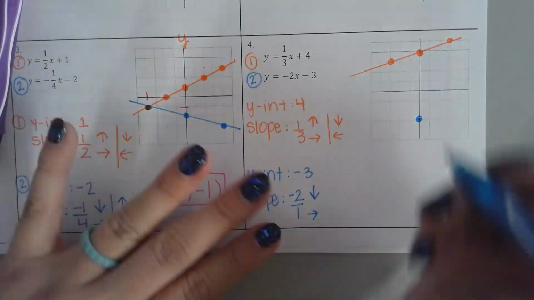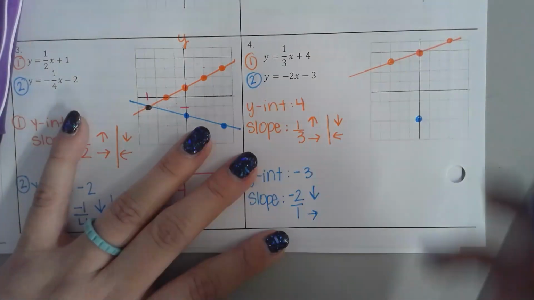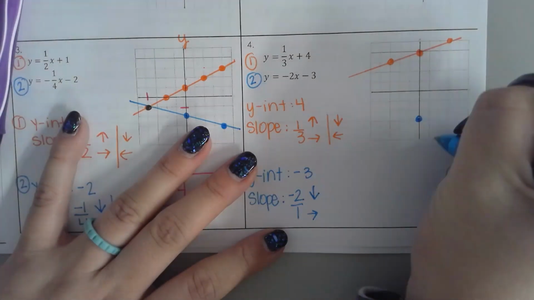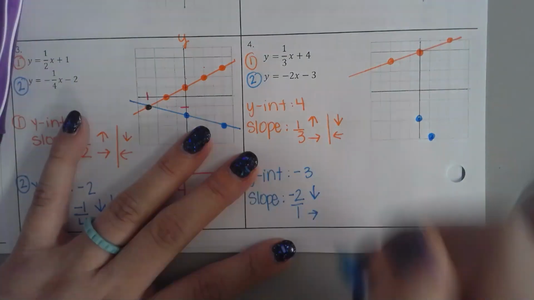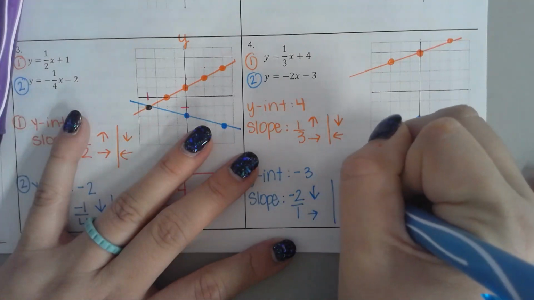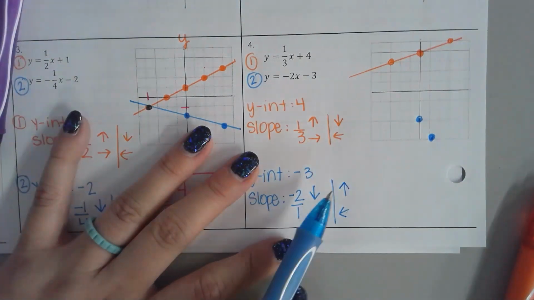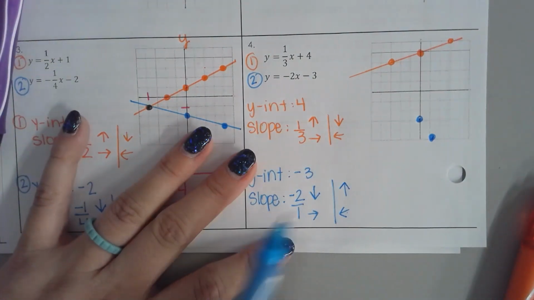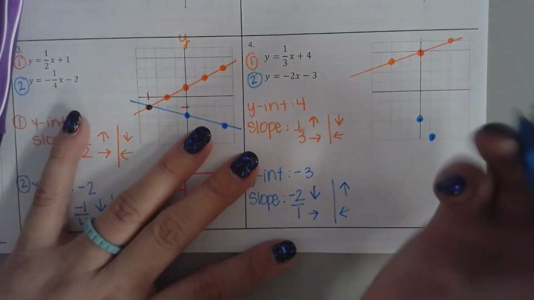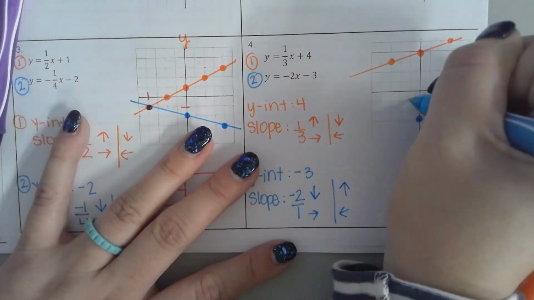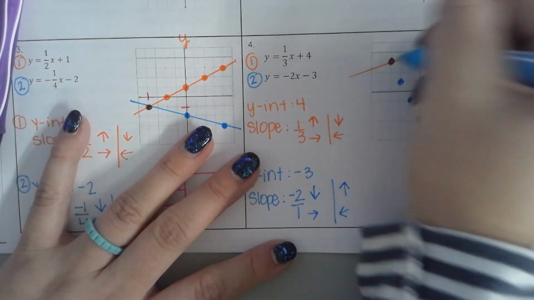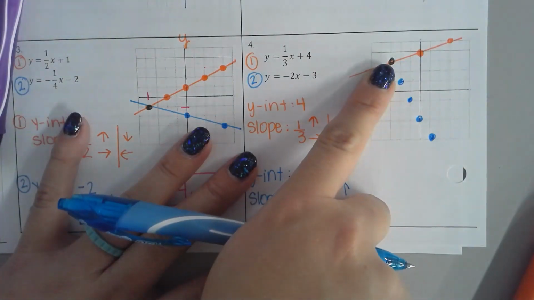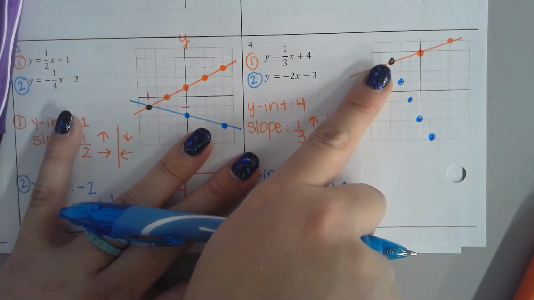Do you always have to have it as a fraction? Yes. Down 2, right 1. Or I could have switched and went up and left. You can switch as long as you switch both arrows. So up 2, left 1, up 2, left 1. And I'm going to keep doing that at least until I hit my other line. And my point should overlap.